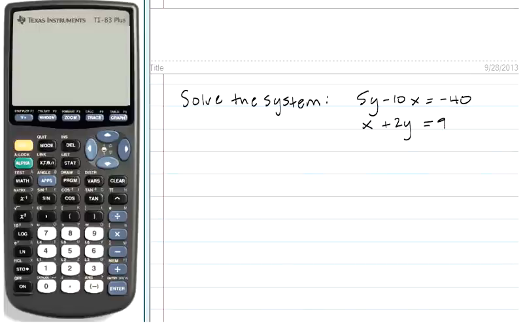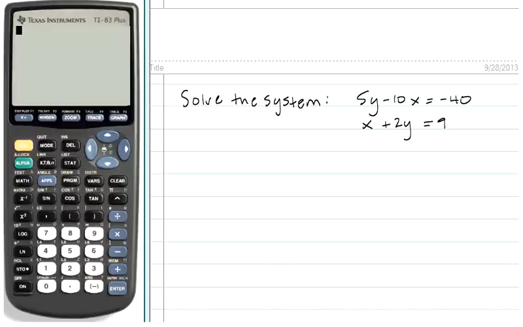It's really valuable to know how to solve a system of linear equations by graphing because, as you may know, or as you will be learning, there are two other ways to solve a system that are more algebraic. Those two methods are most often referred to as the substitution method and the elimination method, although the elimination method is sometimes referred to as the addition method. Even if you're asked to solve a system using one of those algebraic methods, knowing how to solve a system on the graphing calculator is valuable because it gives you a way to check your answer.